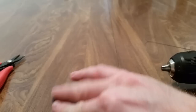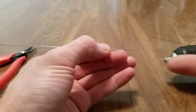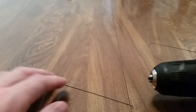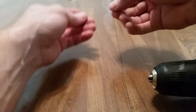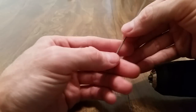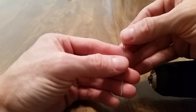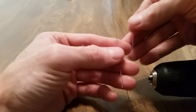So I'm going to do the same exact thing with these other 3 wires that you just saw. I'm going to pause the video so it doesn't take too long. I'm going to twist these in the opposite direction that I originally twisted them. Okay, so I got the other one twisted in the opposite direction, but what you want to do before you start spiraling this out is put the 2 together and take a look at it and make sure that they're even, and these aren't even.